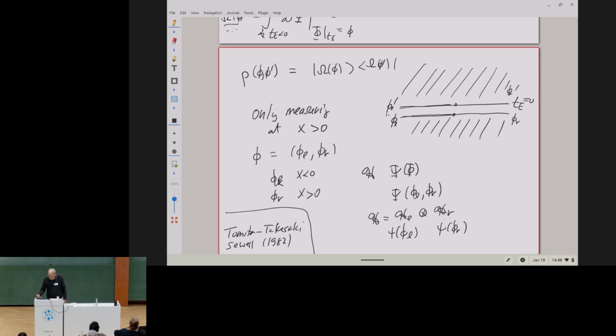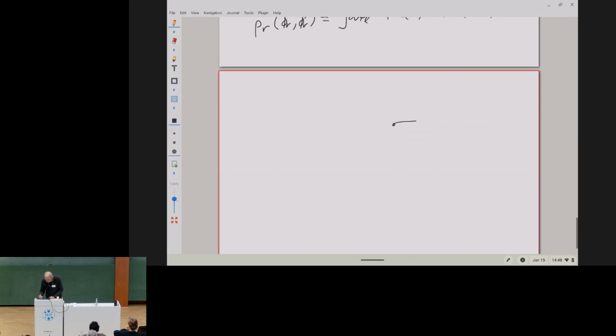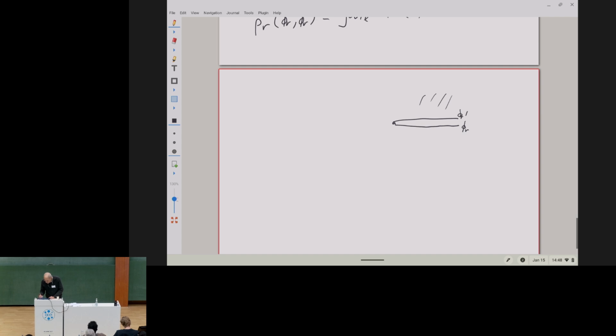Previously we were integrating over all values in the lower half plane and all values in the upper half plane, keeping fixed the boundary values, but now we want to integrate over phi left after setting phi left equals phi left prime. That simply means we want to integrate over everything except phi right and phi right prime. So we get a picture I can draw like this. There's now a cut only for positive x. This is at x equals 0. Here t is in this direction, so the cut is at t equals 0, or t Euclidean equals 0.